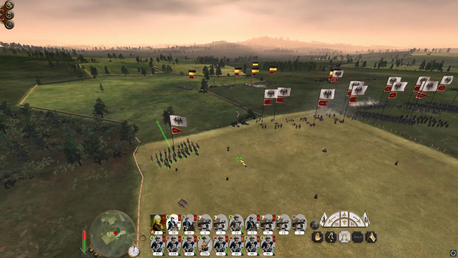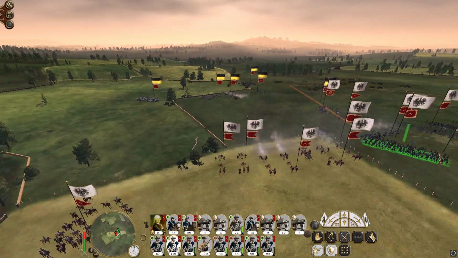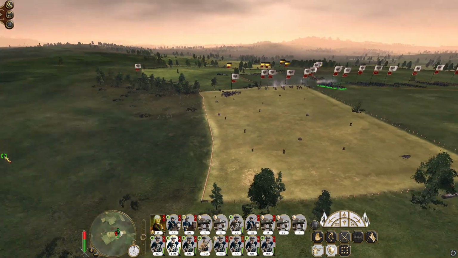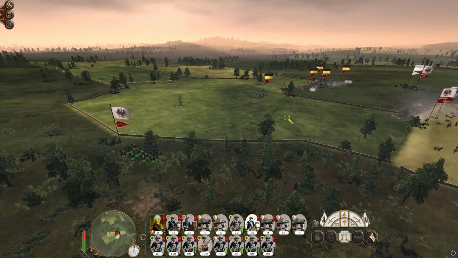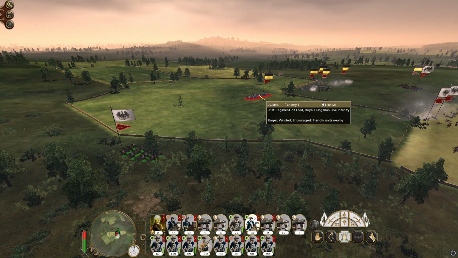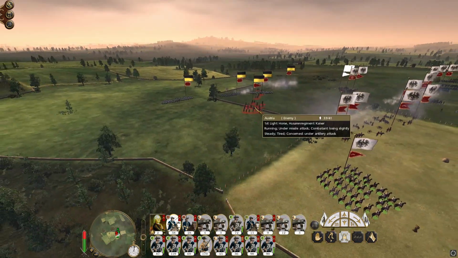Here I am covering that gap. He's moving something up on my left there. Kind of engage the cannons. I got something there in the woods already. That's some cavalry, I believe. They're in an ideal position, except they got to hustle over that fence. See if we can engage those enemy Austrians coming up on us.